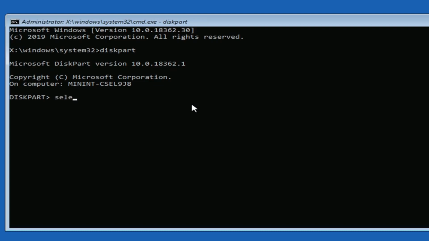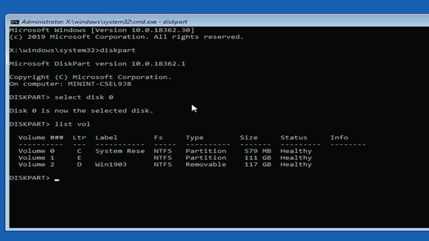First, we need to select our first disk, so we'll go select disk 0. Once we do this, we'll list the volumes on the disk with list vol, and you'll notice several different things here. We have 3 volumes that it displays. Letter D is actually a removable media. You can see it right here. So this is actually my USB drive with a version of Windows 1903 to be precise. And that one we won't be touching. So remember letter D. However, you'll notice that system reserved, which is actually our boot partition, is letter C. And then letter E is our main partition, which has Windows installed on it.